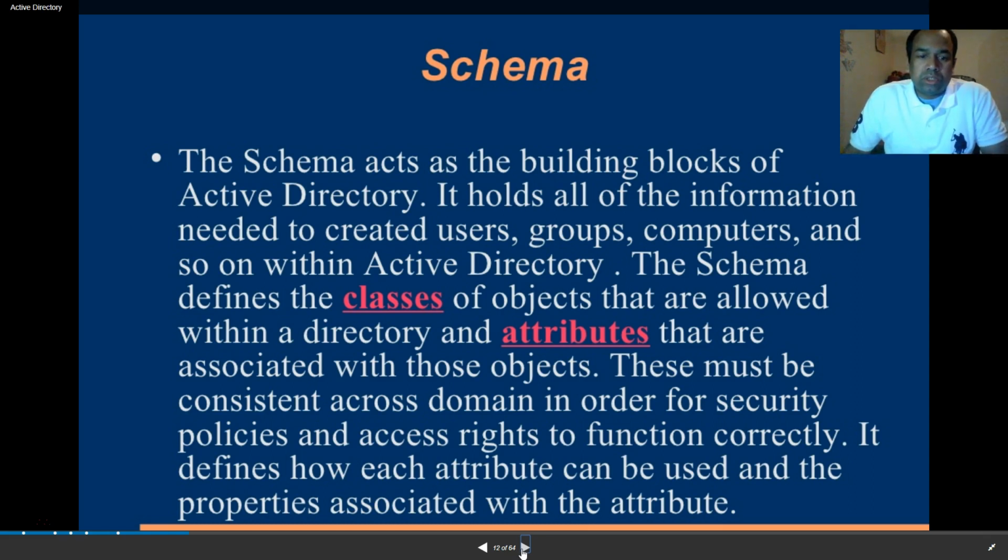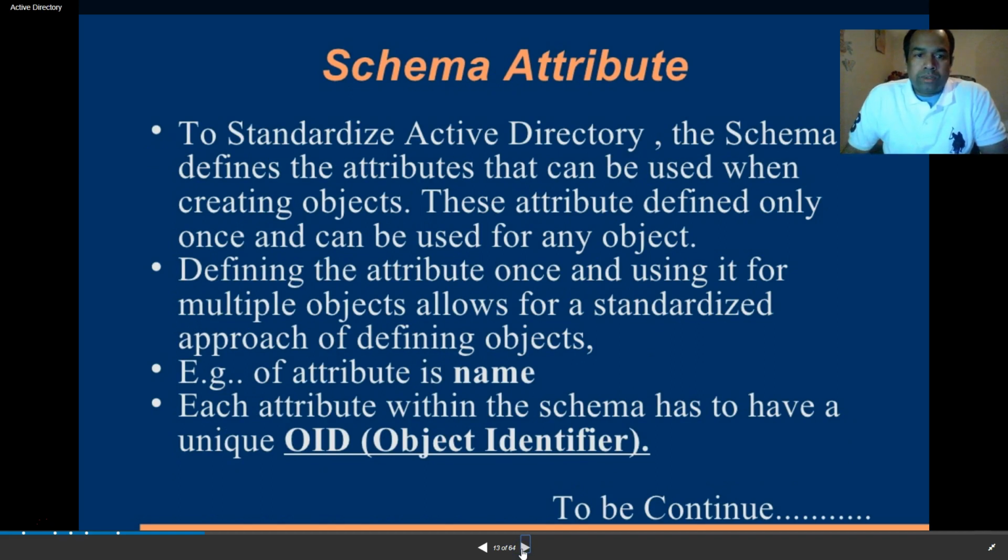These must be consistent across domains in order for security, policies, and access rights to function correctly. Defining the attributes once and using them for multiple objects allows for a standardized approach to defining objects. For example, an attribute is name. Each attribute within the schema has to have a unique object identifier.